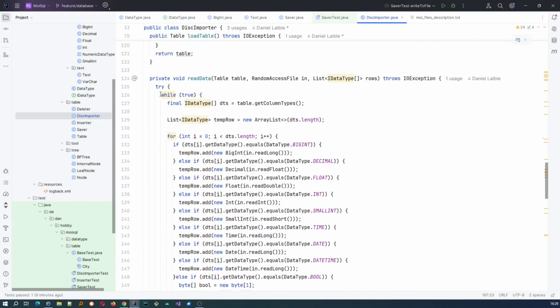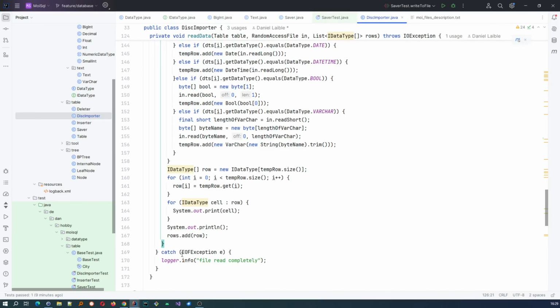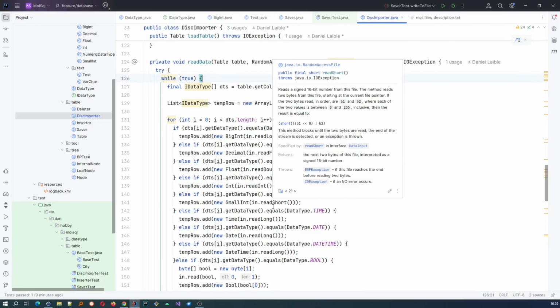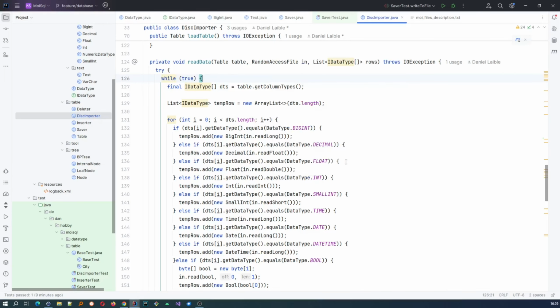So we are in a while loop until an end of file exception is thrown, which I know sounds strange, but I didn't find any better way to do it. If you have an idea how to make it better, please go ahead.